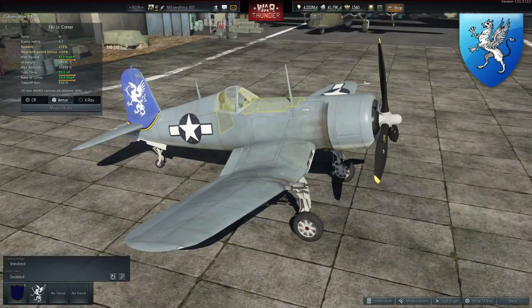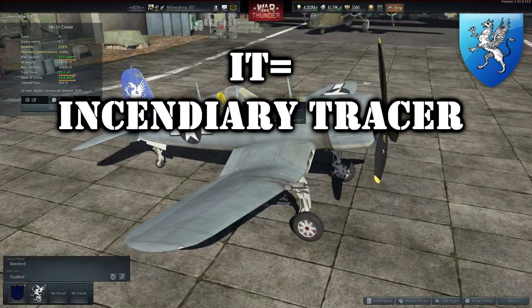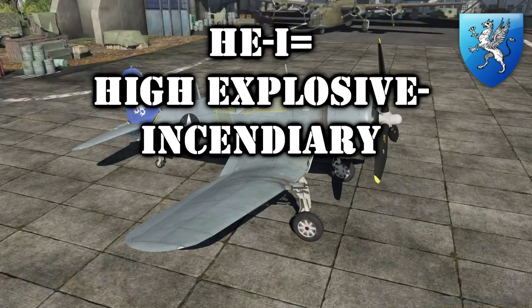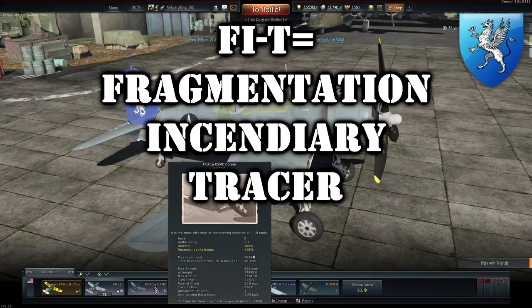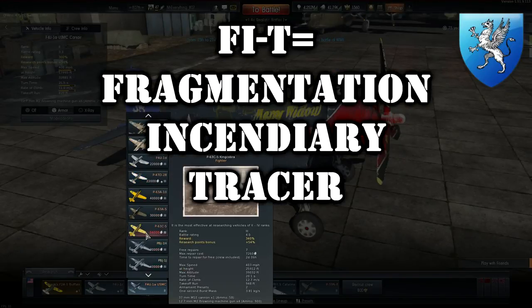Okay. And then there are some rounds that other nations' cannons have, like API-T, which is armor piercing incendiary with tracer abilities. Then there's IT, which is an incendiary tracer. Then there's APHE, one of my favorites, but unfortunately not American. It's the armor piercing HE. And then you have HEI, which is high explosive incendiary. And then one of the last ones is FIT, fragmentation incendiary tracer.